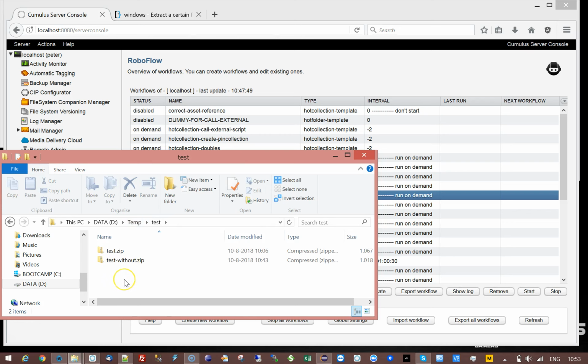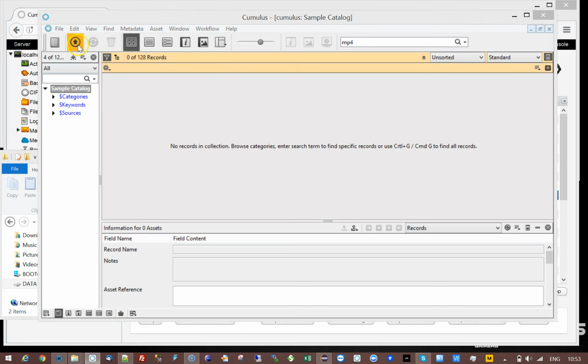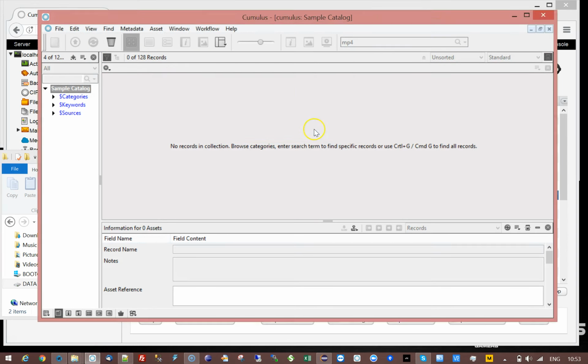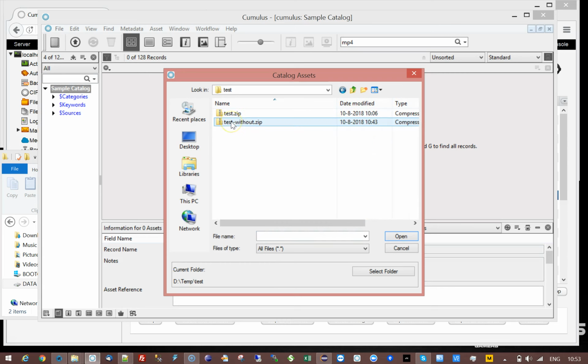So if I now catalog these two files into my catalog, I go to my test folder and I pick up these two files. It's just going to catalog them.